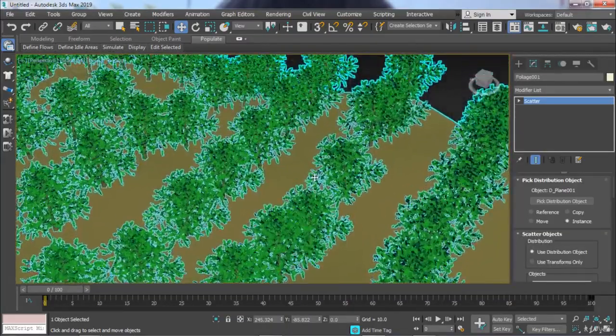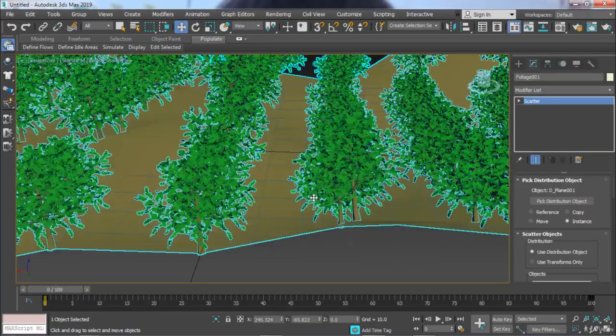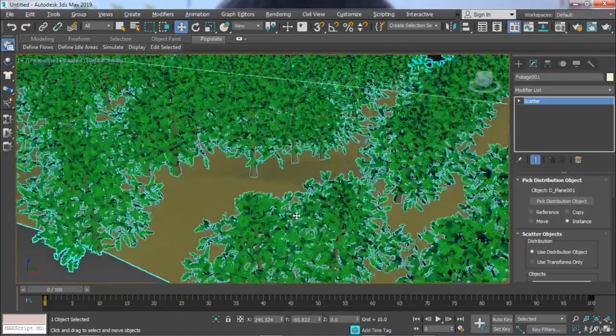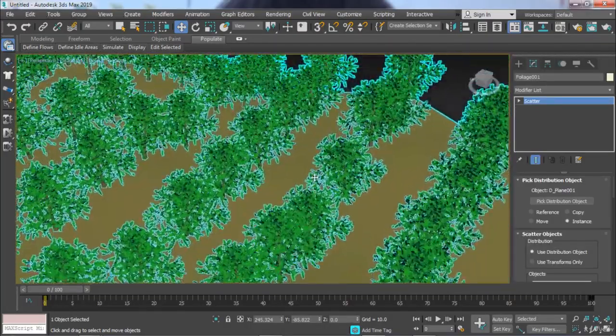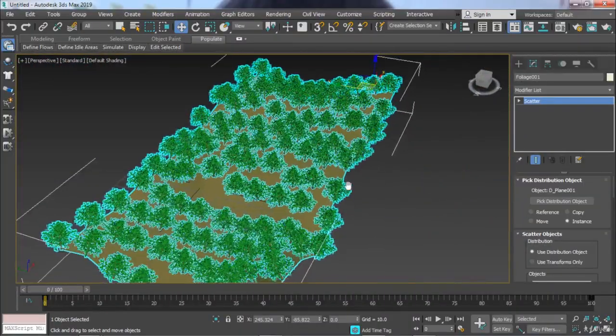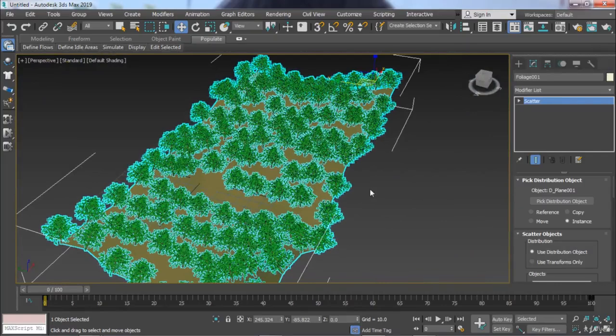This is like a forest. You can create a good forest like this. And so this is the scatter command.